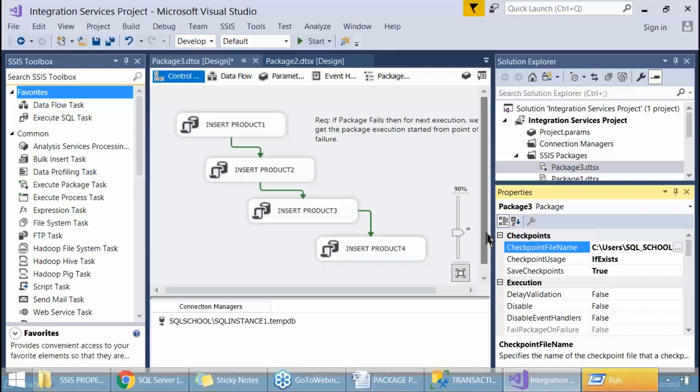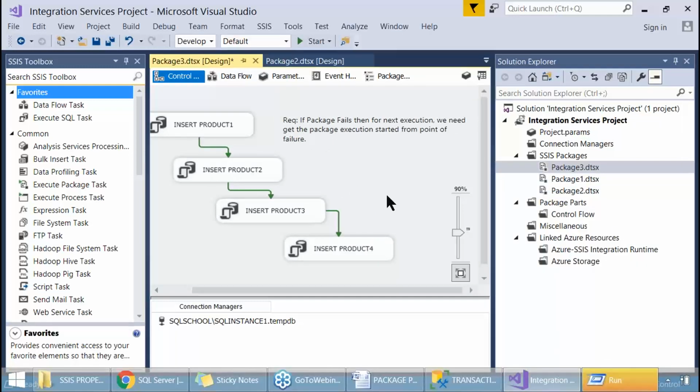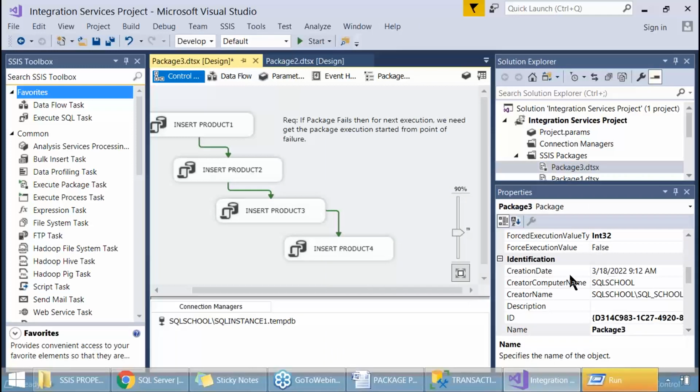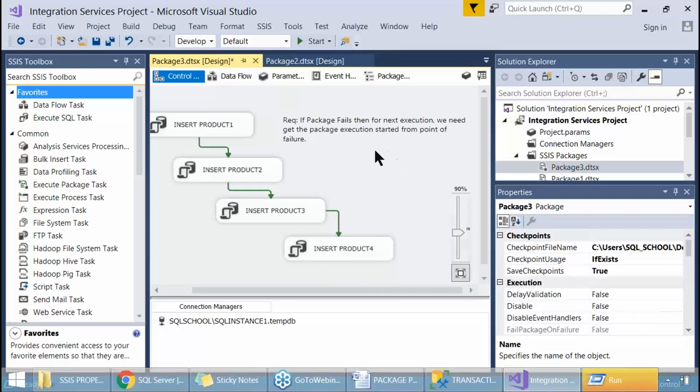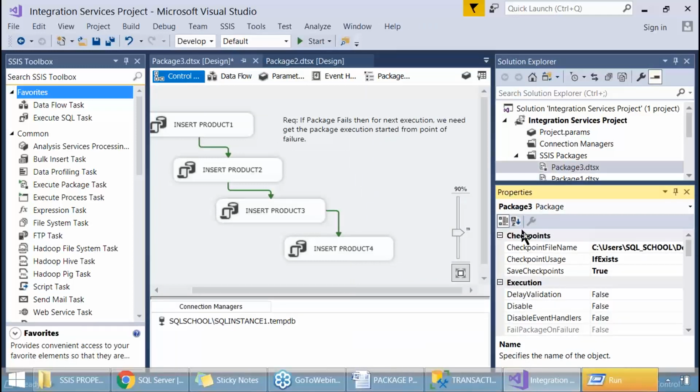So what do we do? Firstly, make sure we have these tasks. Then next step, right click package properties, and in checkpoint settings, the first item is checkpoint file, then checkpoint uses, save checkpoint. That's the first step.